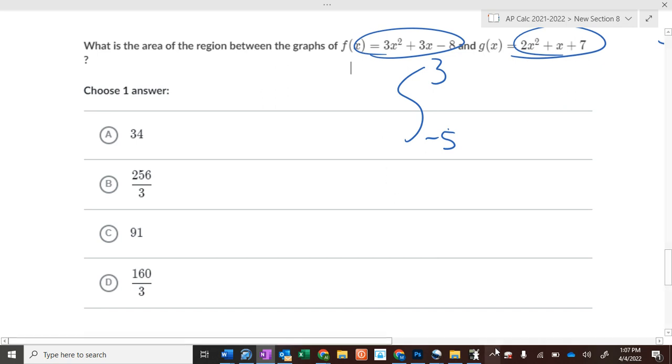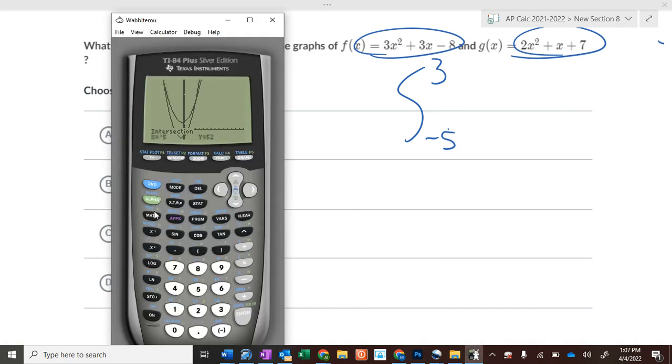So if I do that on my calculator, thank goodness we have calculators, second trace, 7, and I'm going, oh, I got it wrong. I got to go turn these two off because it's the second one minus the first one, and turn this last one on. How are you doing that? You press enter over the top of the equal sign to turn them off and on.